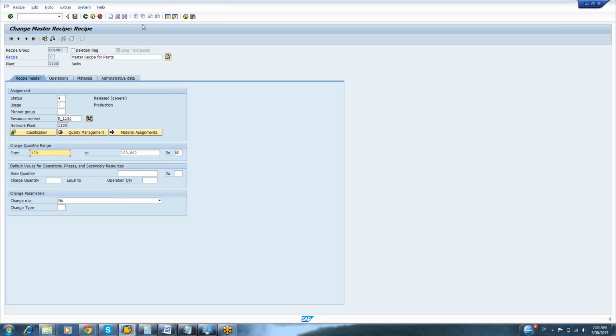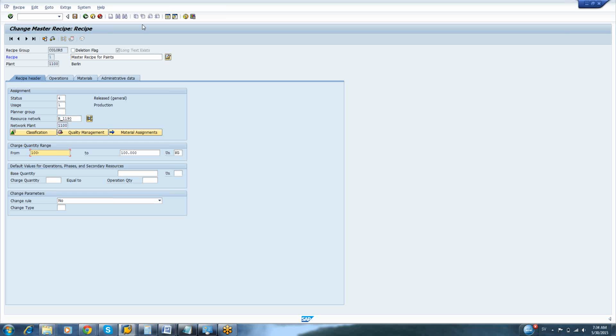And you have another cooker that is only from 1 kilogram to 100 kilograms. If it is beyond 100 kilograms, you cannot use that vessel, that work center. So that's why you have different production versions and different recipe numbers, one, two, three.